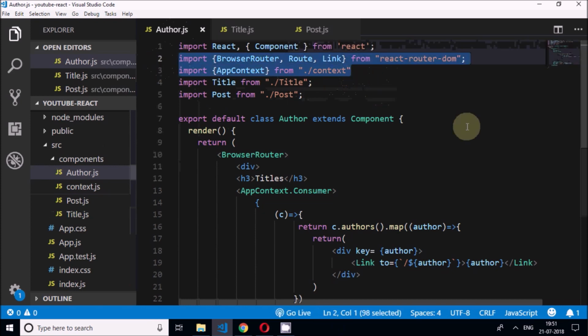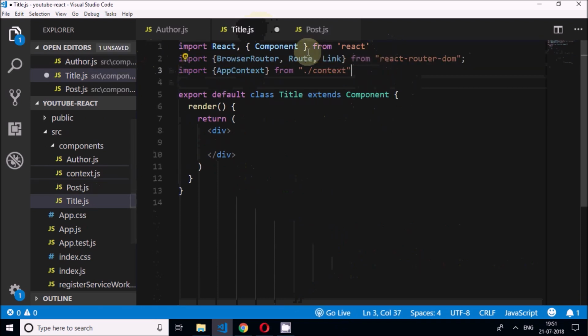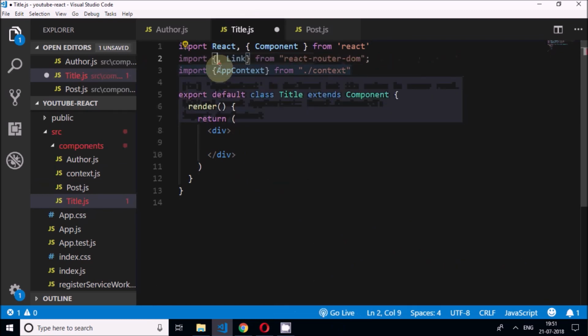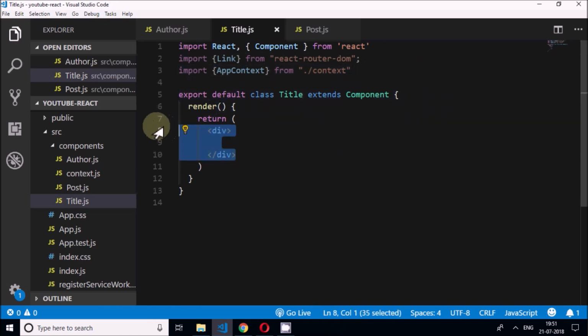Again, I will not require both. Here I'll come down and paste both and take out these two. I just want only Link of this.